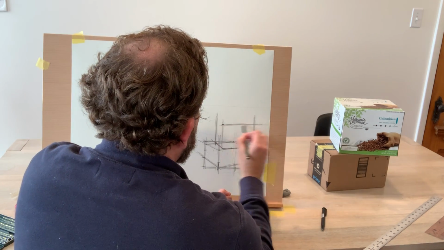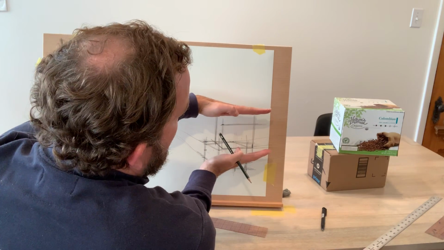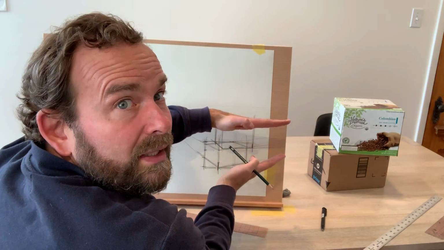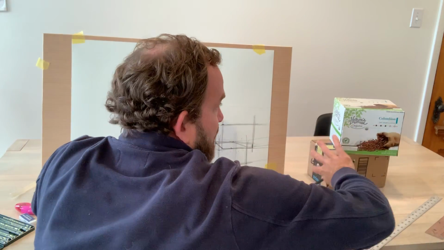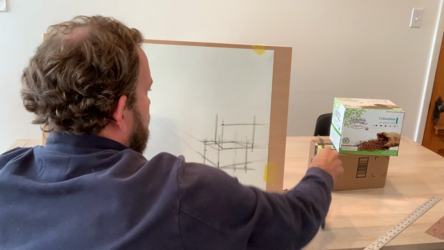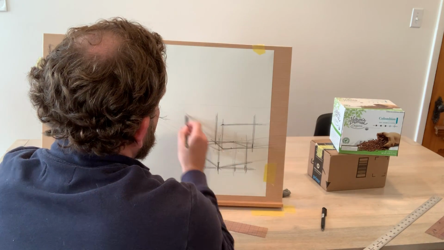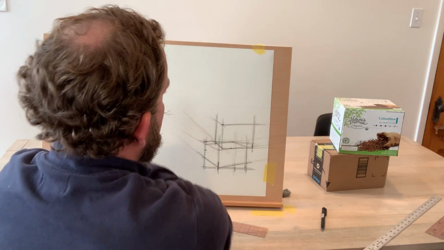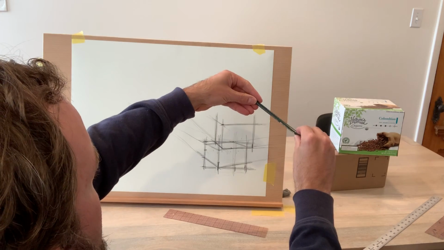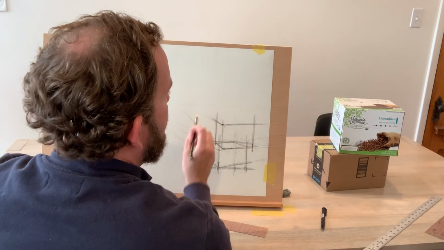So I'm making this line here. You just make sure that this line is close to parallel, but it's converging towards it just a little bit, not diverging, converging. Because it's going away from you in space. That plane is going away from you in space. This corner is closest to you. This goes in this direction. So this is also going to go in this direction. It's probably going to be something like this. Okay, and then you can cite it and double check it. It's like something like that.